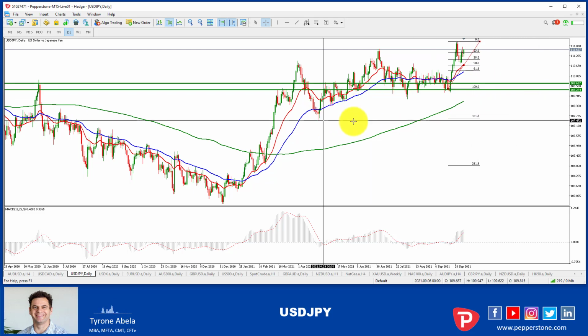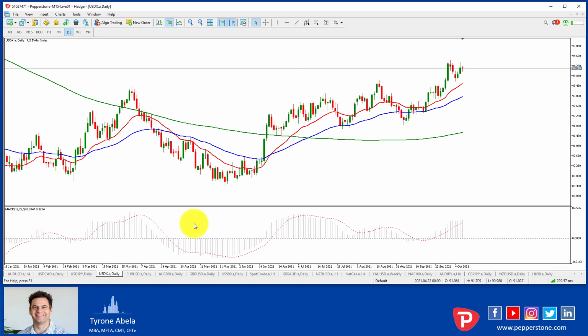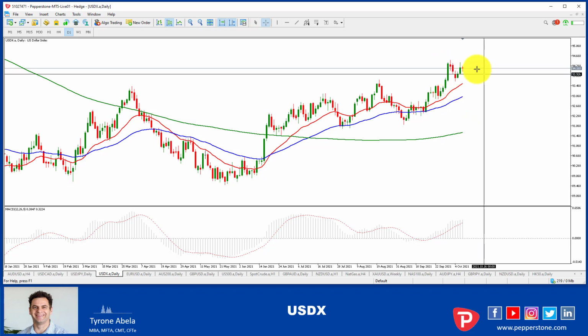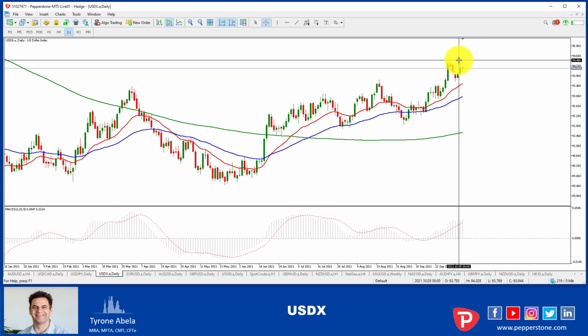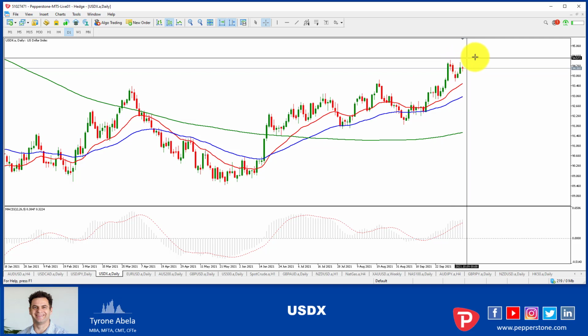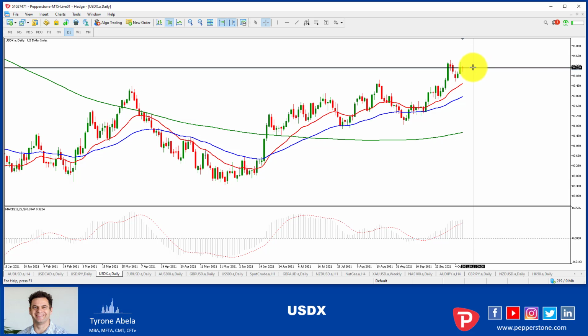All right, we'll move over to the US dollar index now. This is very similar to the US dollar yen at the moment. It's had a bit of a resurgence over the last few days. It's also trying to push to a new high. You can see here on the daily that it's hovering around that 94.15 area. We really want to break that 94.50 before we start to take this one long. But if it does break up past that level, this is going to look very, very good for around that 97 level. So definitely a good opportunity if it does get above there.